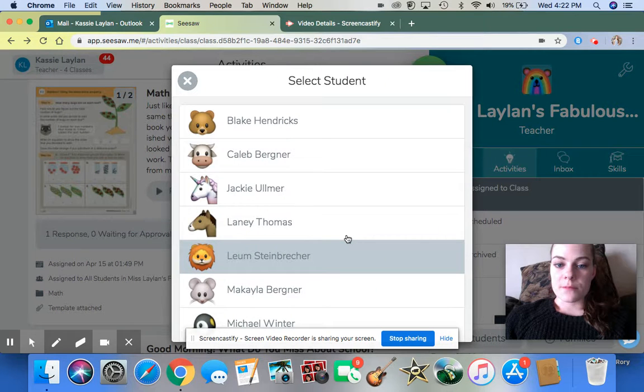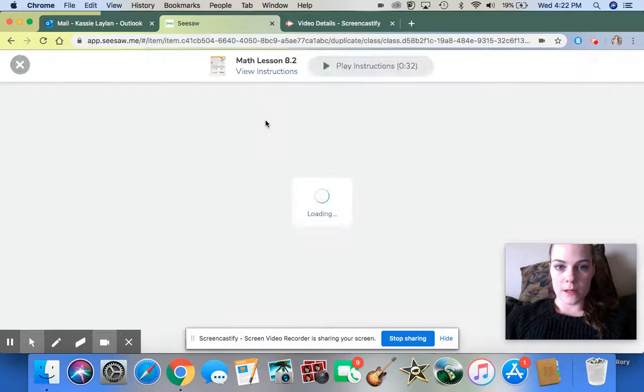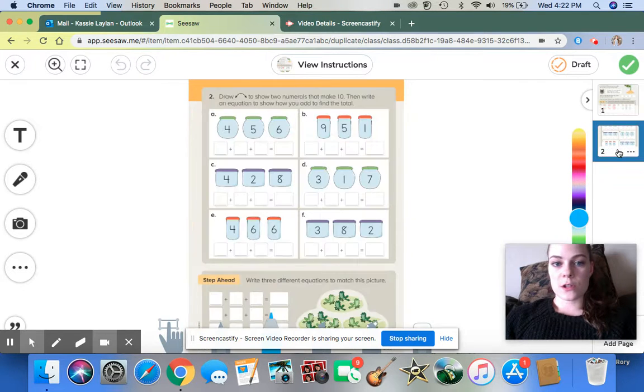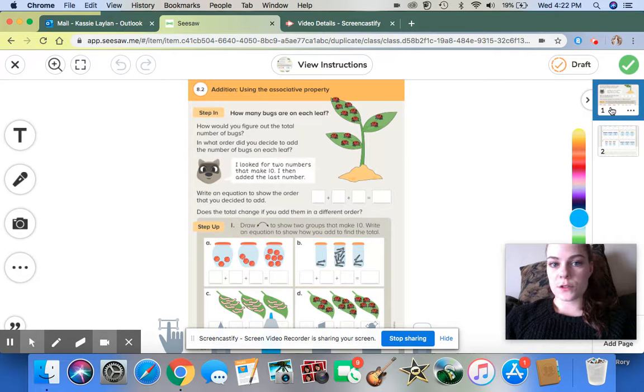If your student is looking to upload a math lesson, they're going to hit add response, and we'll just go for Blake. It gives you this page. This is for 8.2. This is what the student is seeing in their math book. Even though they're writing their response on their paper, they are still going to upload a picture. They will get this screen, but it's an easy fix because this just reminds them this is what your page should look like. So they'll be taking a picture for this one and then another picture for this one. So there should be 2 pictures total for this lesson. It's really easy to remember. They need to go to the camera and then upload.